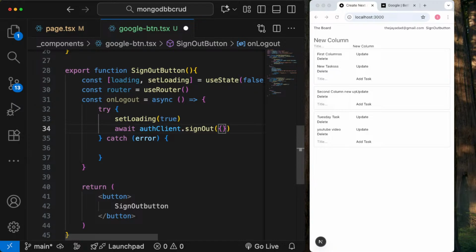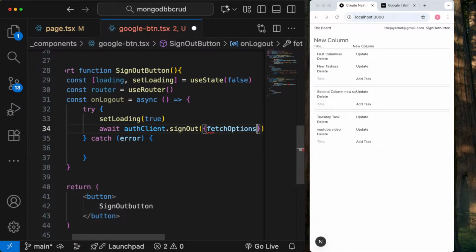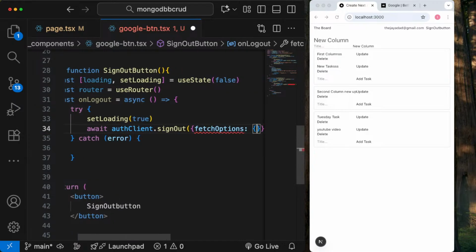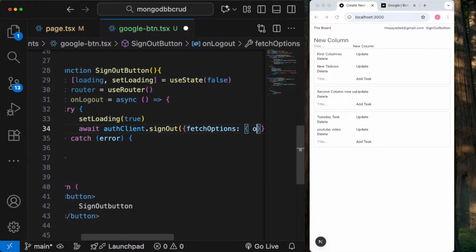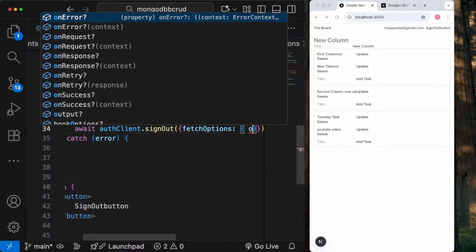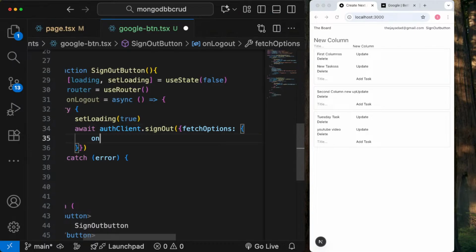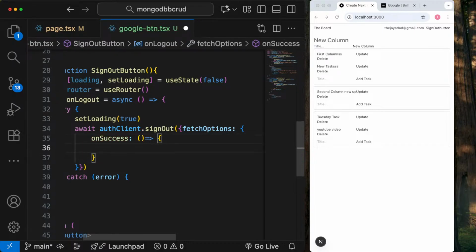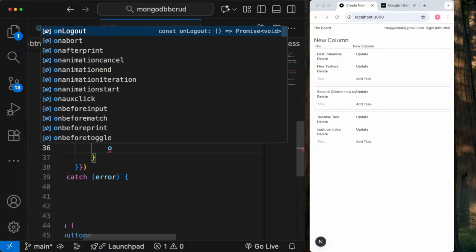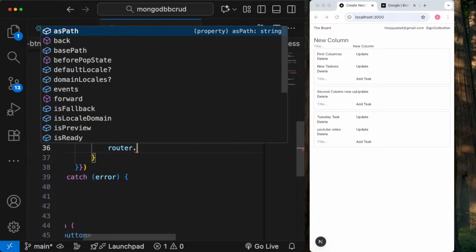Inside of this, I'm going to add the fetch options of on success. Probably a little easier if I did it like this. On success, we want to route the user back to the home page. And I know for right now, we only have a single page application, so it doesn't really matter.